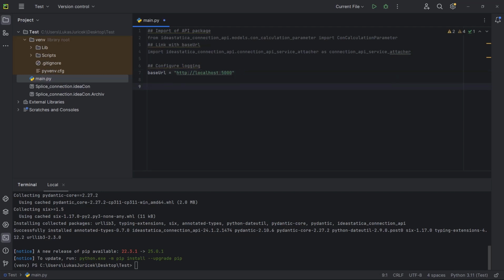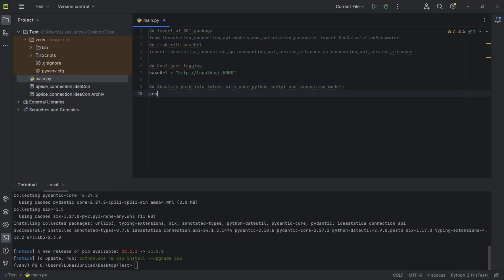Actually, right now I need to know where my file is stored. So I need to insert some relative or absolute path, rather the absolute path. So what I know is that this is the description. If I write project file path, and I would like to read it, I need to find my path.